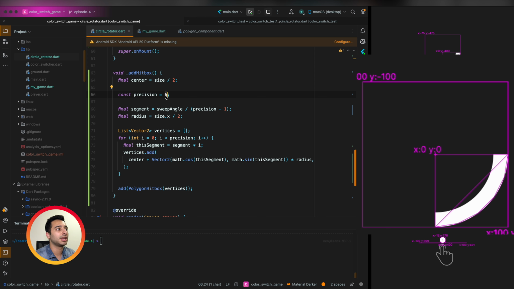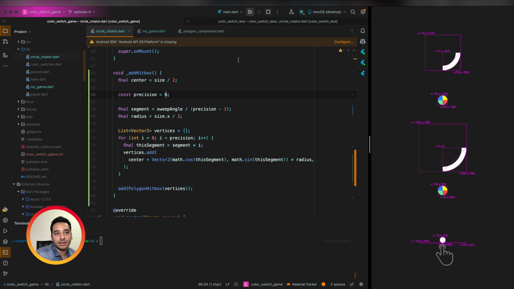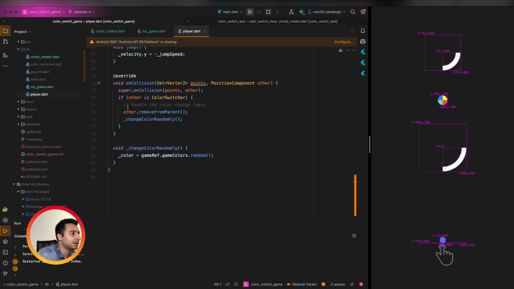For example, in our game, I think 6 is enough because, as you see, it detects the collision with the line, and it's okay. So now I can run the app to see does player handle collision with the arc or not. I think I can add some prints in the player. Okay, here.